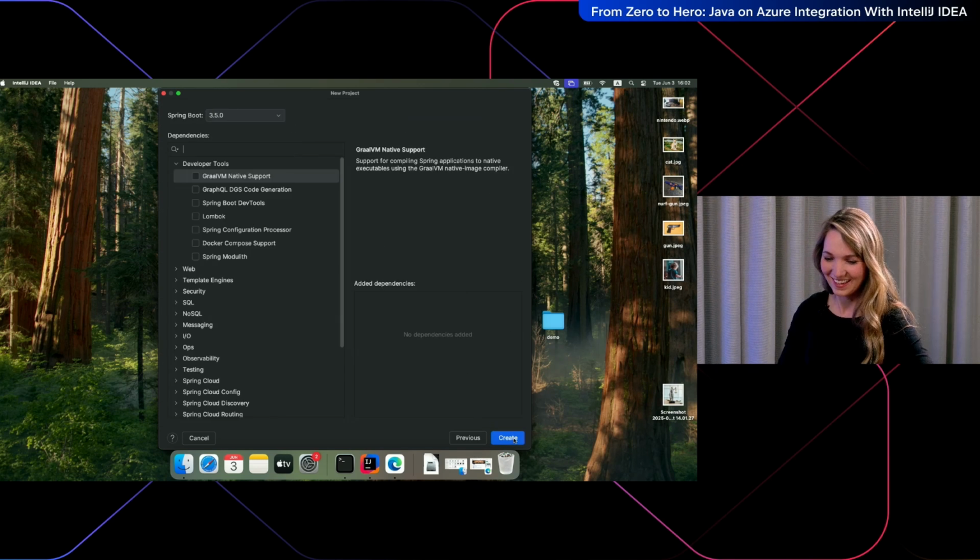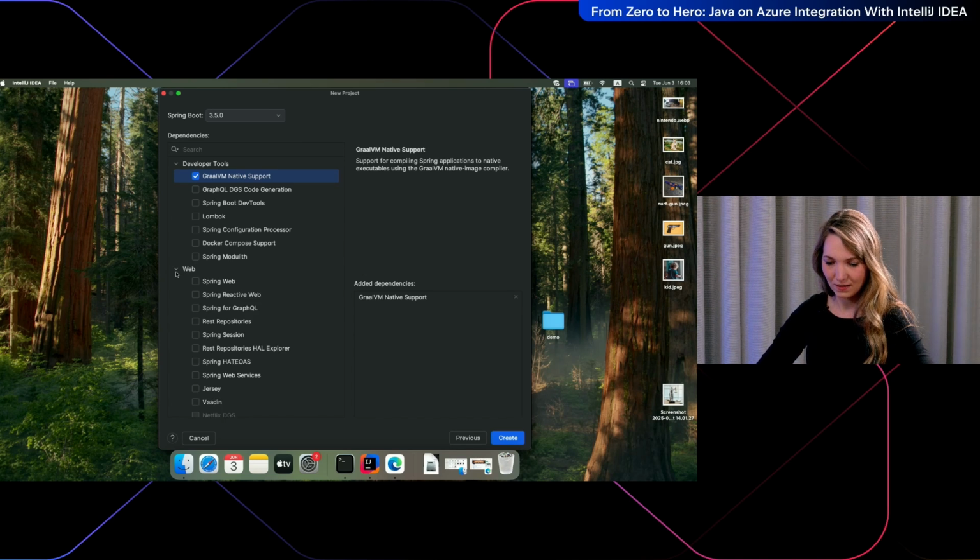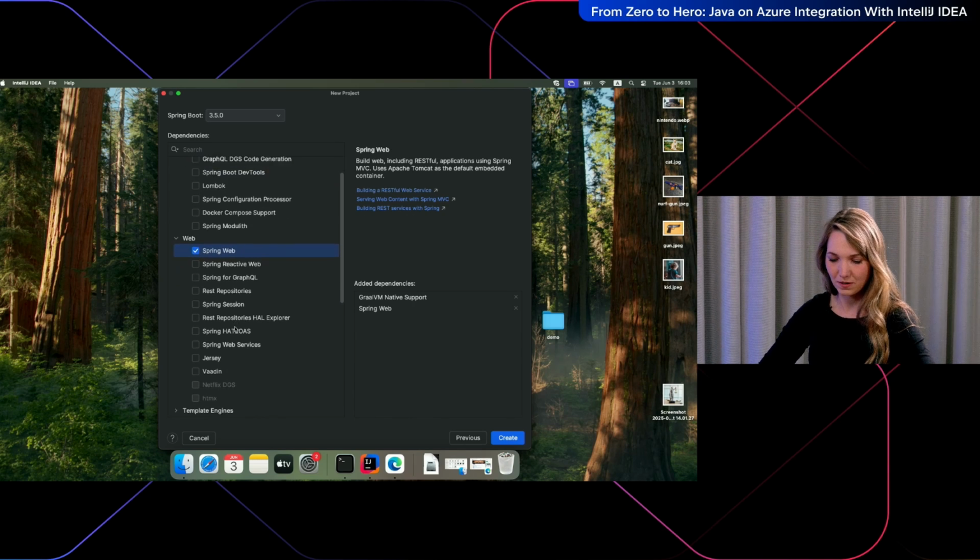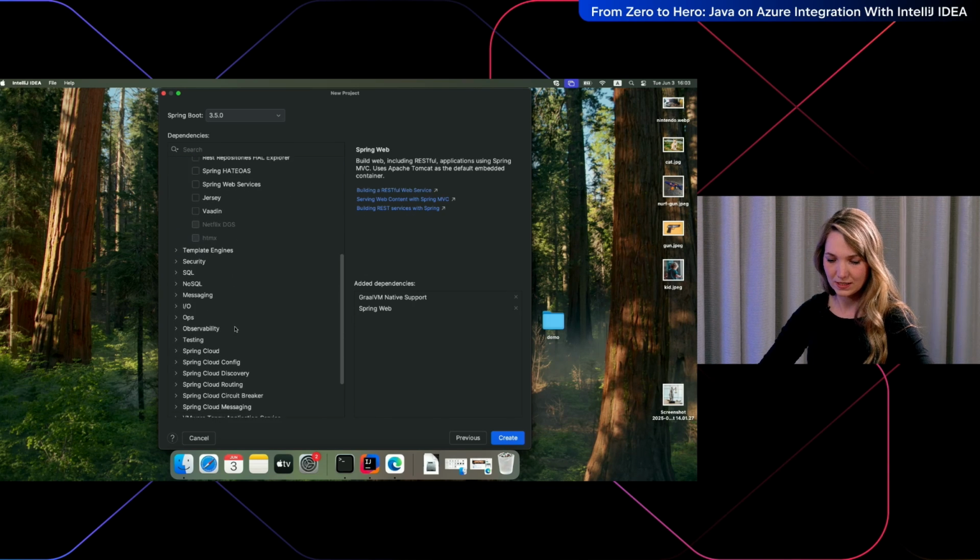Okay, so I go with that one, and then I can select the developer tools. Here I might want to have GraalVM support because it's a great thing to do, very sustainable, and to always compile to the smallest option. And it works very well with container apps because it also scales down to 0 and will be back immediately. So I might want this one, and then potentially I also want Spring Web, so I can use REST services.